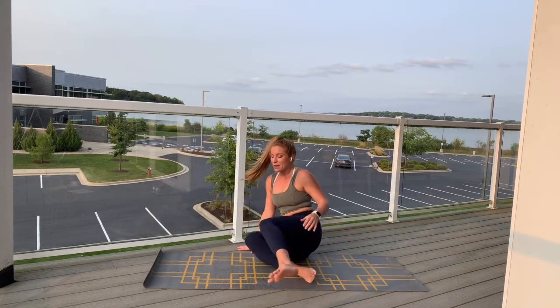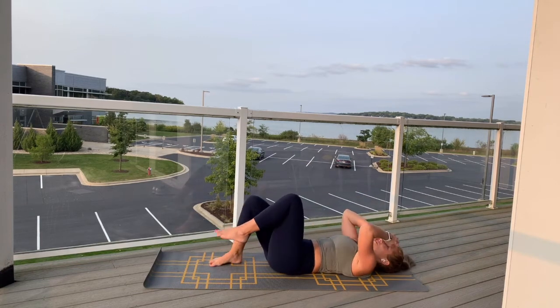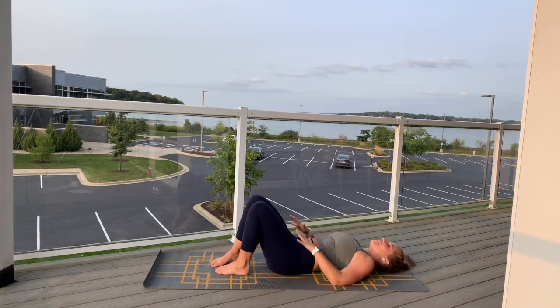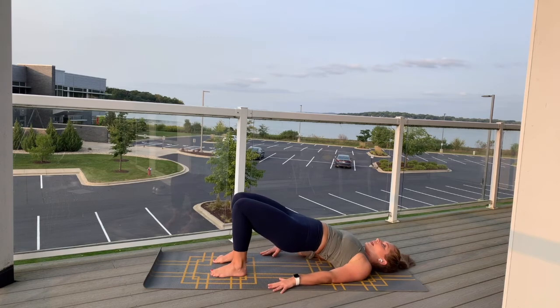We're going to go ahead and come down onto our back. You can always take any way that you choose to get there. Bend the knees, bring the feet flat. We'll go into one back bend with bridge. When you're ready, inhale, lift the hips high, ground through both feet. So unlike some of our poses today, we have both feet on the ground. So can you take advantage of having both of those points of contact, pressing into your mat, keeping the knees up towards the sky, keeping your chin off of your chest. One more breath in.